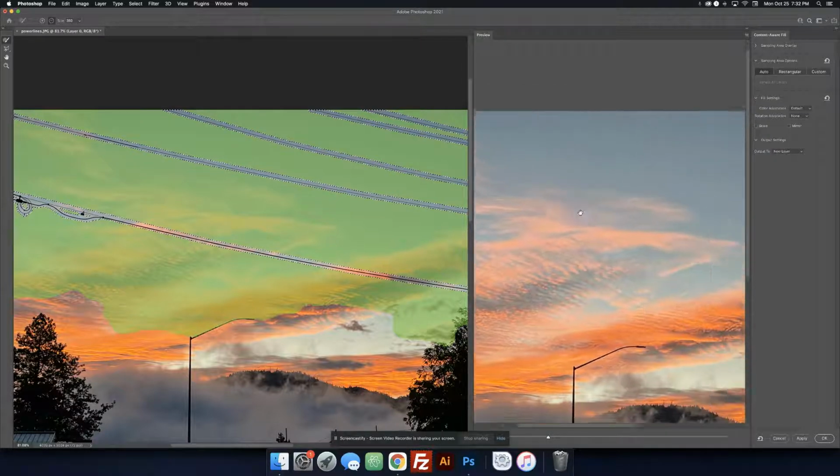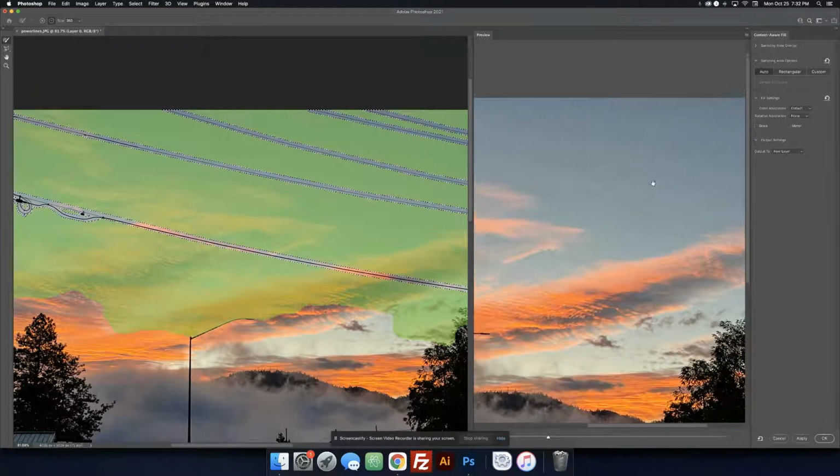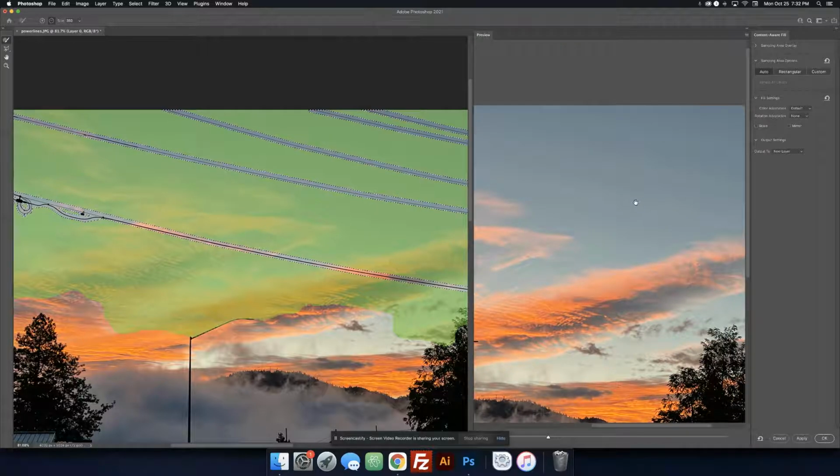So if you had to do this super fast, this would probably be good enough. But while we're at it, I guess just really absorb that point. We're done this fast, and it's pretty believable. But at this point, I'd like you to just experiment a little and maybe learn something about how to make this better or worse. Right now we see there's kind of a white wispy trail through here, and that is right above this point on the cloud, which corresponds over here. So it's right above that and to the right. In other words, this area right here seems to be the problem area.